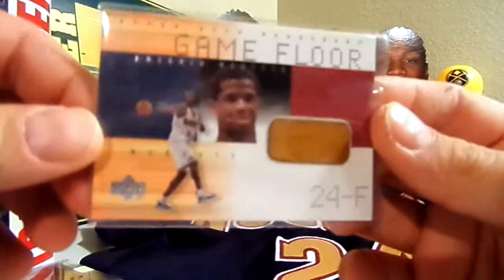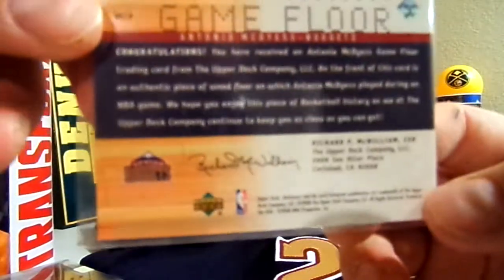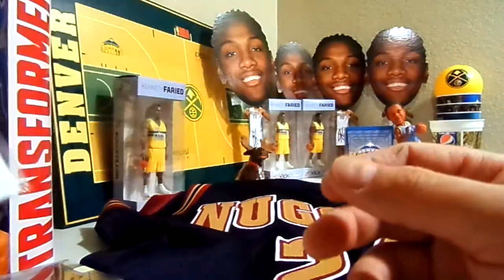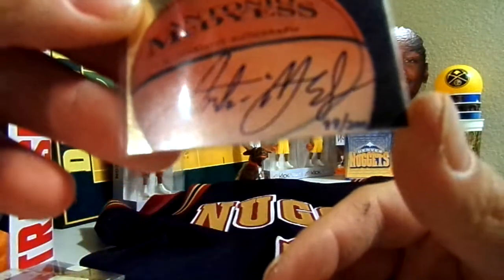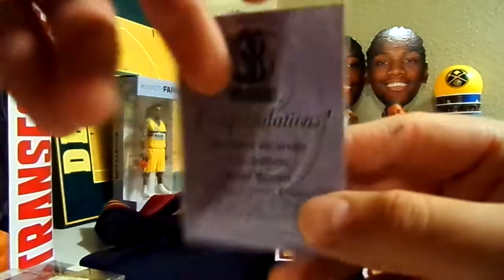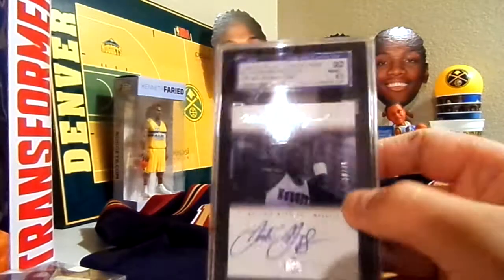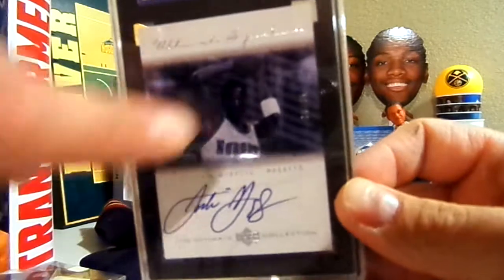He also sent a McDyess piece of floor from Upper Deck. I wish Upper Deck was still in business because they made some nice cards. It says 'Congratulations, you received a piece of floor which Antonio McDyess used.' Then we have a certified autograph of McDyess — Scoreboard Gold, numbered 99 of 300, with a nice big autograph wearing my favorite uniform. And then it just kept coming — another certified autograph of McDyess, graded 92 out of 100, with a beautiful blue autograph. He's wearing my favorite uniform — a beautiful, beautiful card.